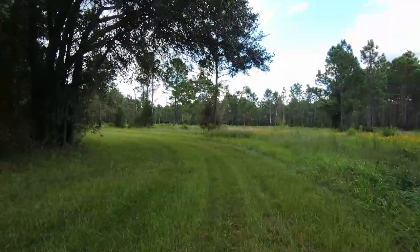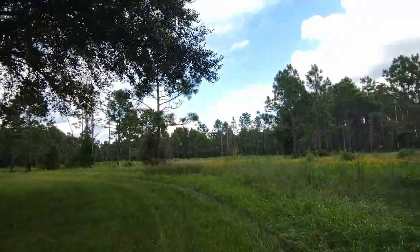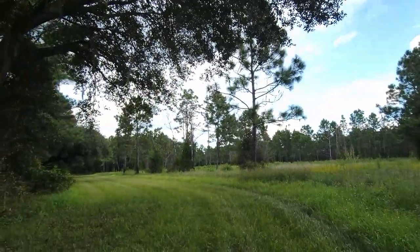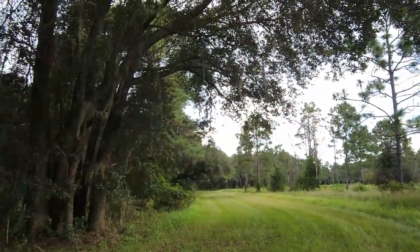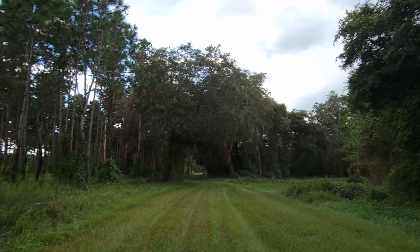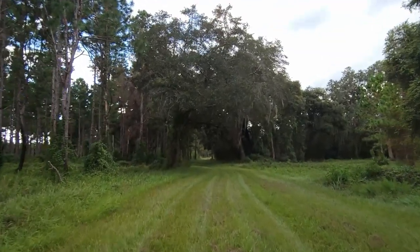All right, it got long again. Well, at least I got a little bit more of a hike in. But you can see the road's just over here. This is just a little offshoot, but I'll wait till they cut it again and come back some other time. I don't know if I'll get any more hiking in today. I hope so. It is threatening rain for sure. All right, well, that should be it for sure.